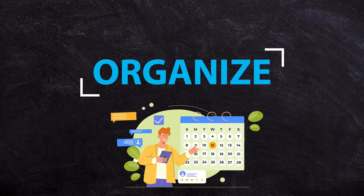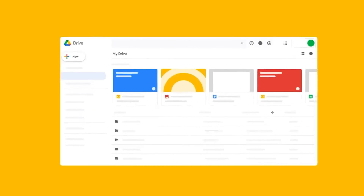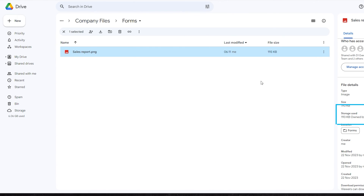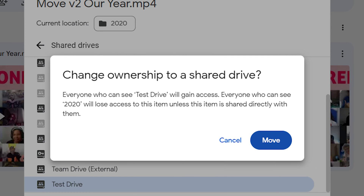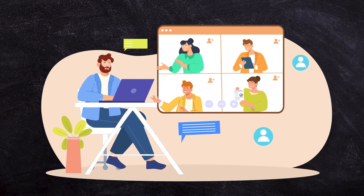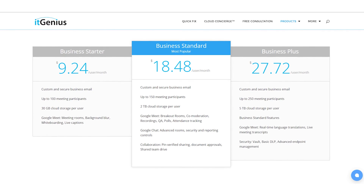Number three — we're up to Organize. Let's organize your files and your schedule. Google Drive is useful because not only can you store your own files in your My Drive, but in Shared Drives — which is a business-only feature — you can set up a business folder where files are owned by the company. Anyone collaborating in that folder who places a file into it will receive a warning asking if they want to transfer ownership. That's excellent when working with contractors you don't want to accidentally delete files, or staff you want to create documents but not have the ability to move or delete them. It's a great feature built right into Google Drive as long as you're on a Business Standard or higher plan.